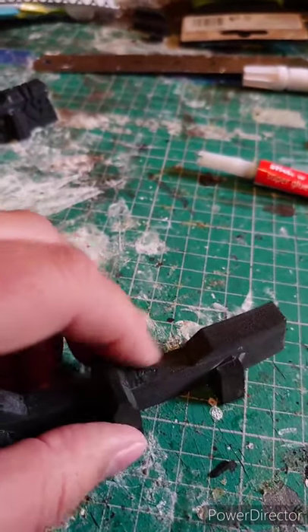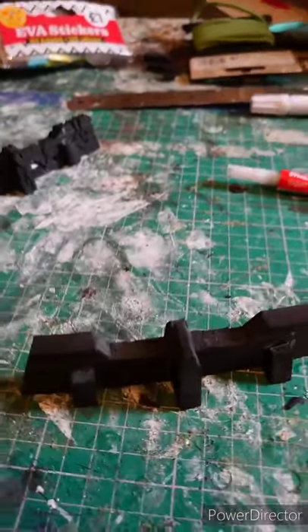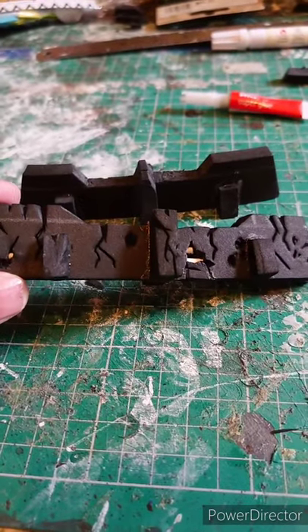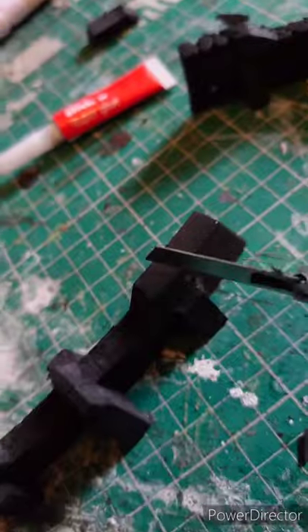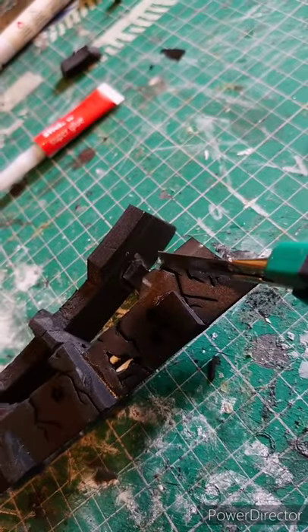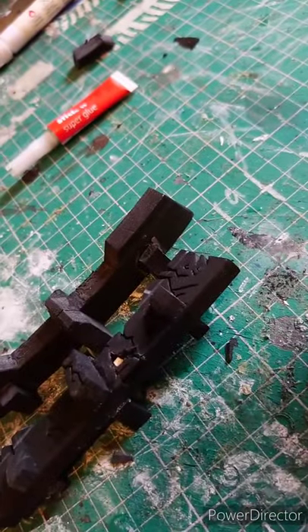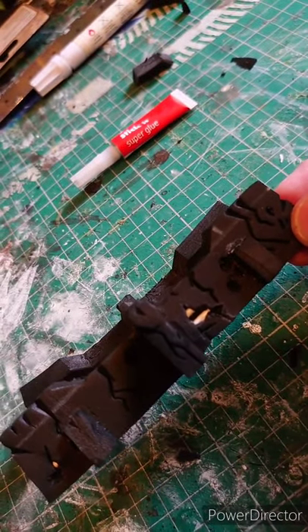There it is, all blended in nicely. If your knife is nice and sharp, it will go through this like a hot knife through butter. Don't worry about the little fluffy bits — we'll get rid of them in a minute. You could leave it looking pristine and paint it up with acrylic paint like the normal stuff we use on miniatures, or we can make it more battle damaged. I'm going to show you how to recreate that battle damage effect: we cut little chunks out, and then to create cracks we just slice into the foam — not all the way through, just a third of the way in.